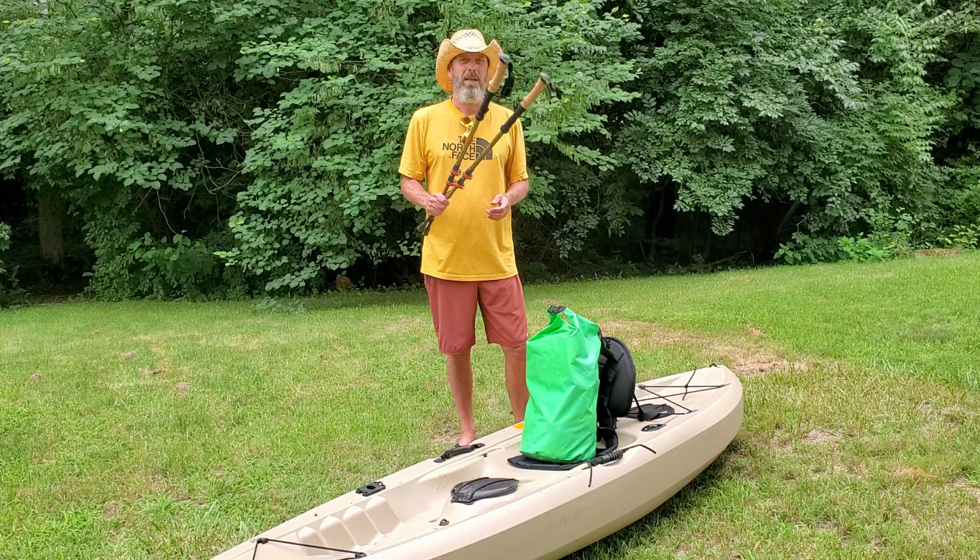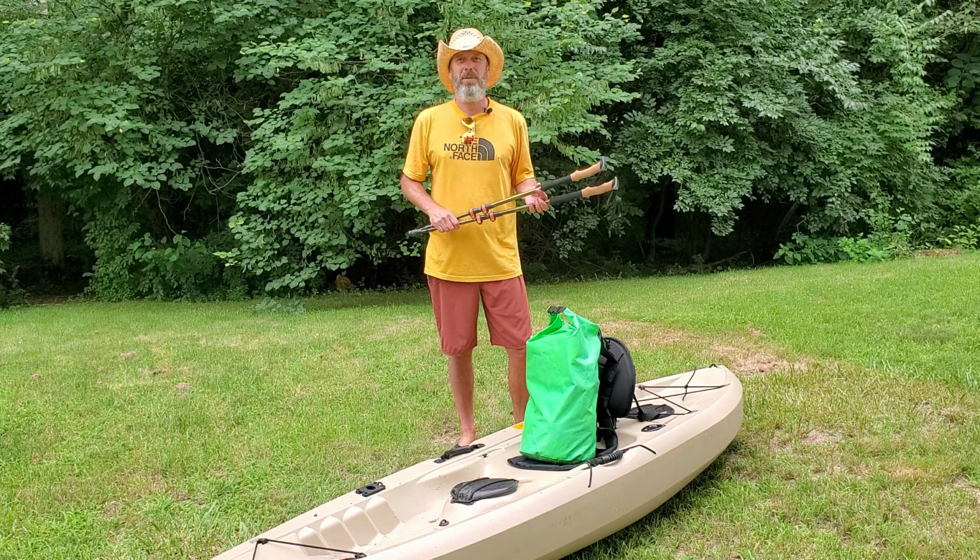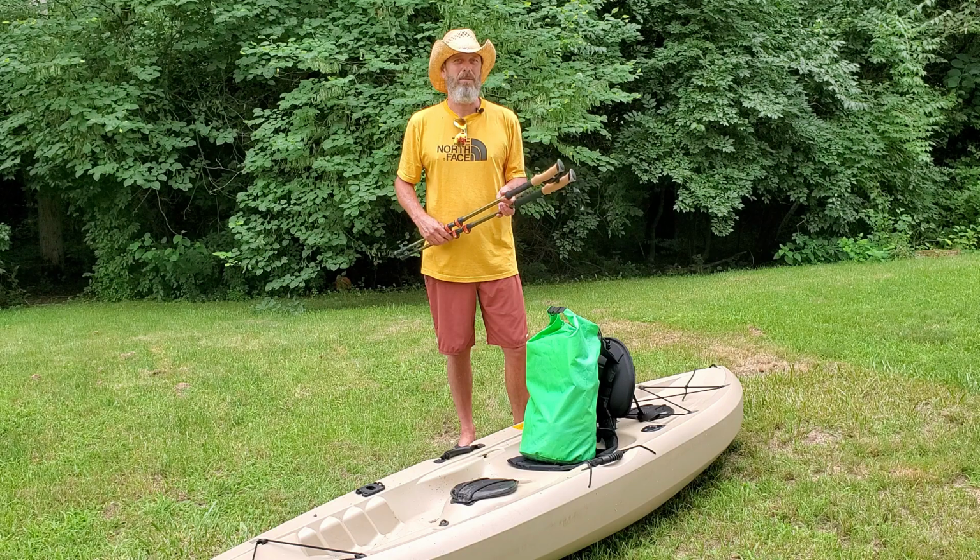So I'm going to use trekking poles. These are Ozark Trail trekking poles. I think I gave $20 for these at Wally World.